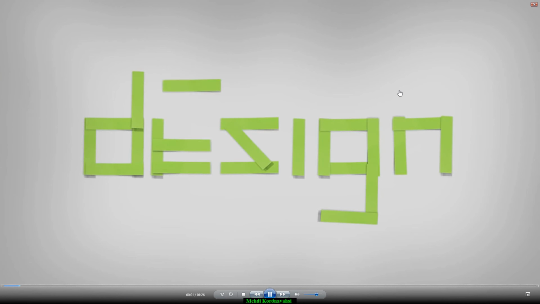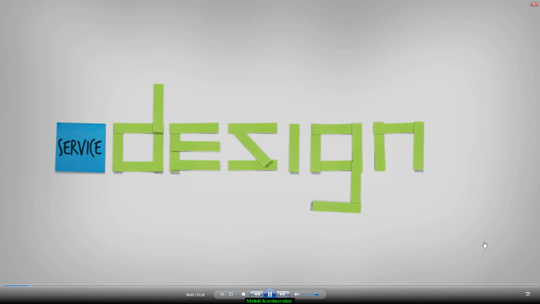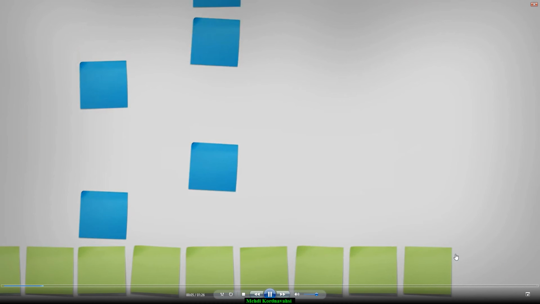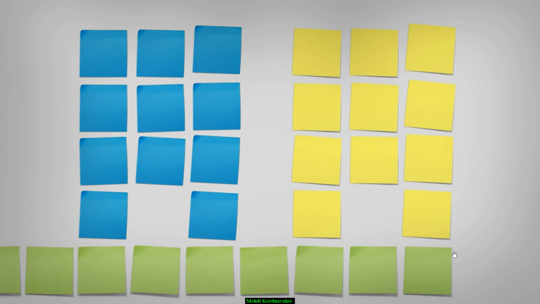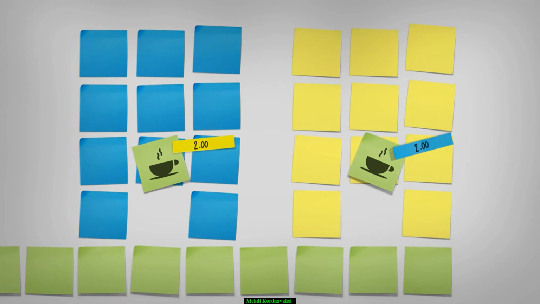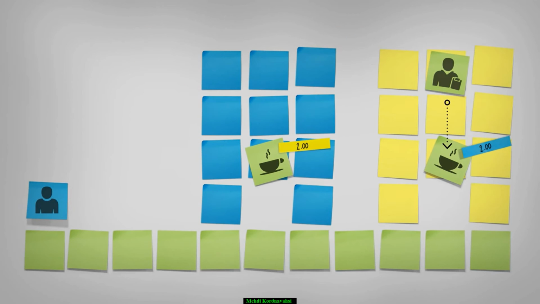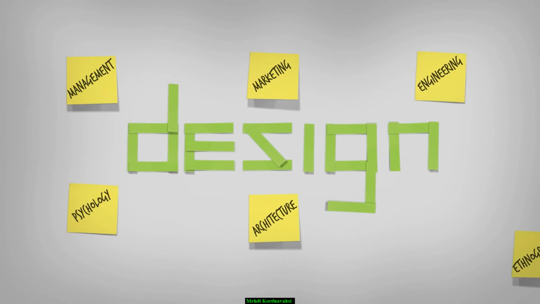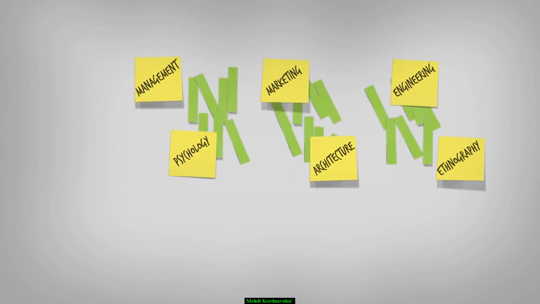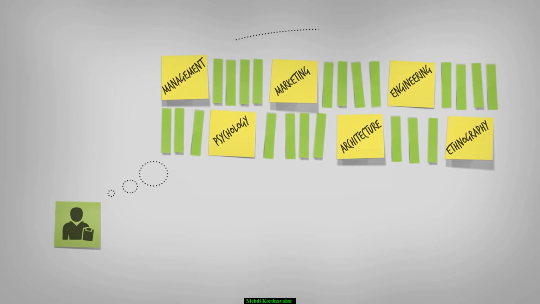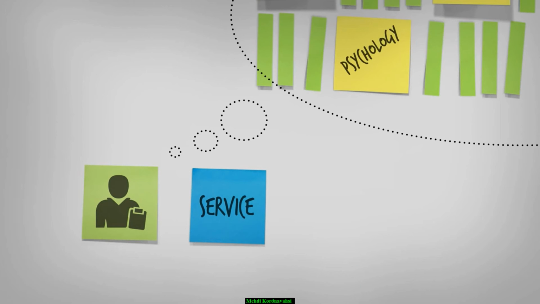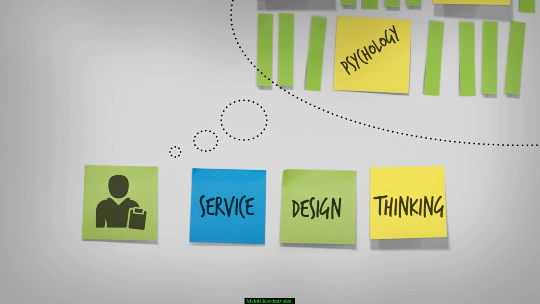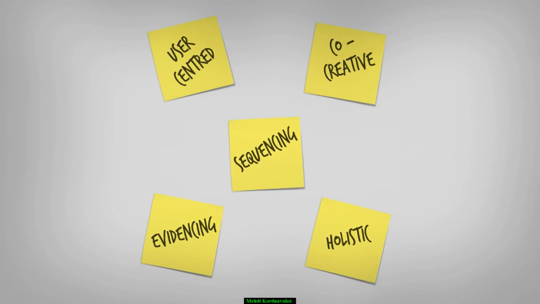There are many forms of design, but do you know what service design is? When you have two coffee shops right next to each other and each sells the exact same coffee at the exact same price, service design is what makes you walk into one and not the other. Innovating services includes various disciplines besides design. There's a common language to let these disciplines work together efficiently as a team. It's called service design thinking and is based around 5 principles.